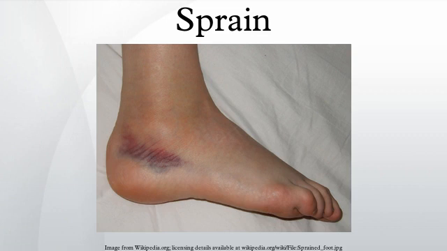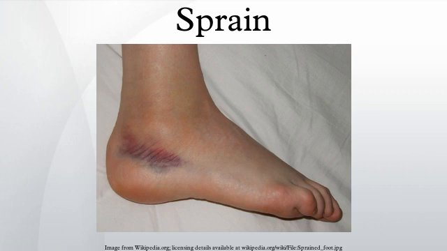A sprain is damage to one or more ligaments in a joint, often caused by trauma or the joint being taken beyond its functional range of motion. The severity of sprain ranges from a minor injury which resolves in a few days to a major rupture of one or more ligaments requiring surgical fixation and a period of immobilisation. Sprains can occur in any joint but are most common in the ankle and wrist.